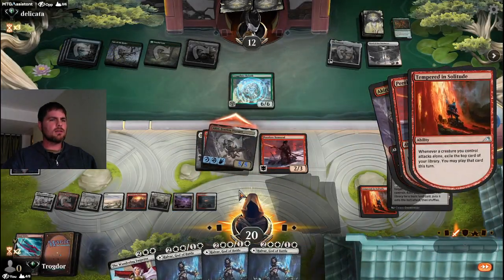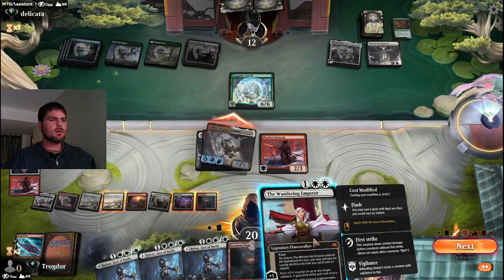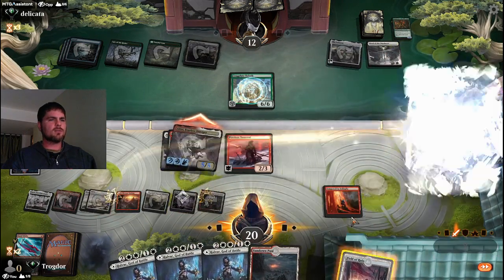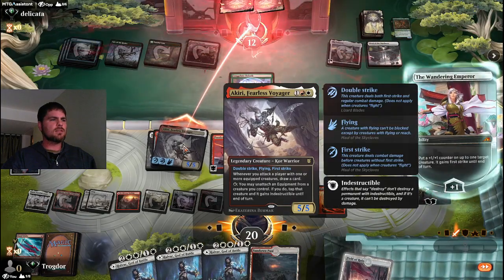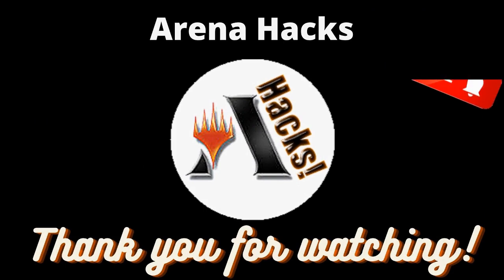Can't block it. Let's do this. That's not really all that helpful. This is only 3 mana now. I'd say they can't block, so we do this. And then we +1. Yes, we make it a 6/6 double strike, 12 damage, can't block.